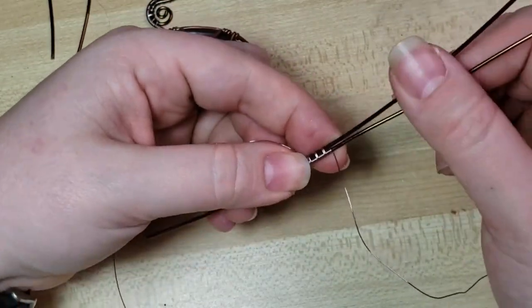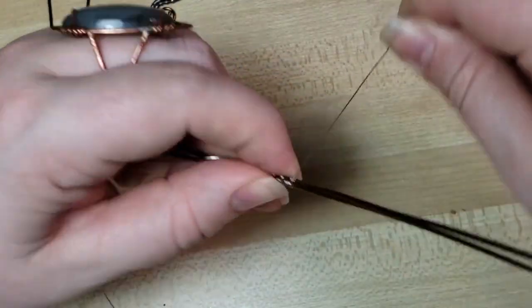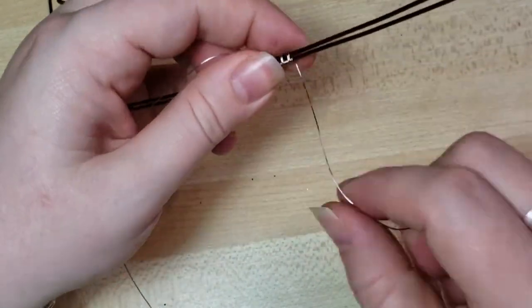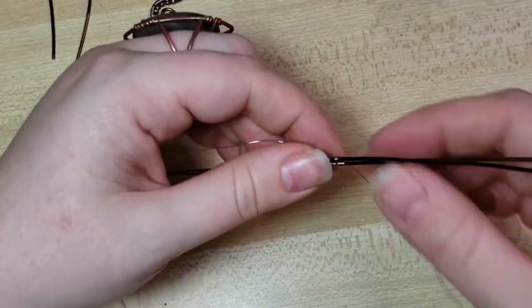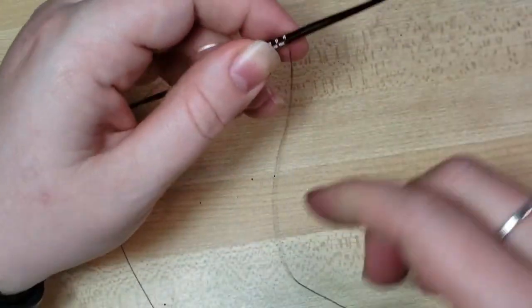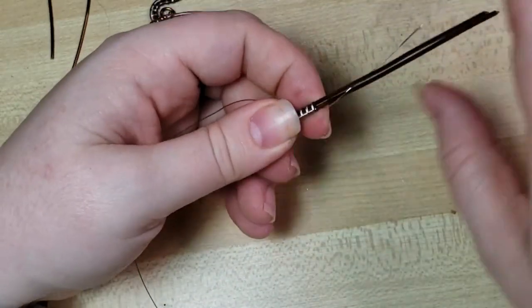So I'm just trying to keep the wires nice and parallel to each other. The heavier gauge makes that a lot easier, because you could do this out of like a 20 or an 18 gauge core wire, but I've found, especially whenever I first started wire wrapping, I had a little bit of a death grip on everything, trying to force the wire into behaving, and that would just leave warped wires. But with a 16 gauge, even with a very firm grip, it's holding up nicely.